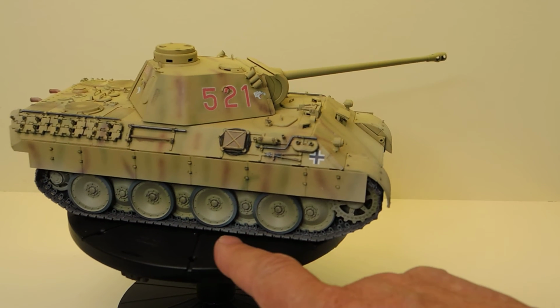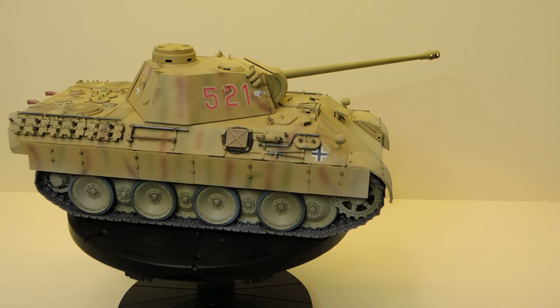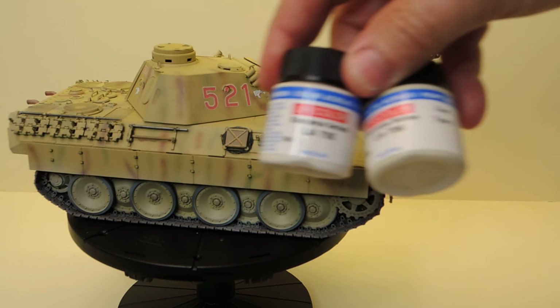Now what I gave it also, I used Life Color for the dusting. Now the dusting to me looks better on the kit from my point of view than what it possibly does on the camera. The one I used was Life Color UA706. It's called Dust Type 2. They actually do two, and if I show them, I might be able to show you them quite nicely.